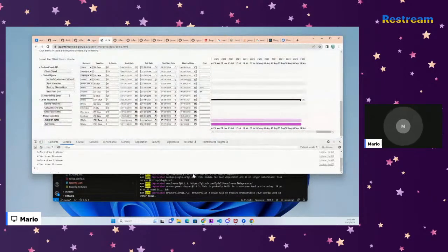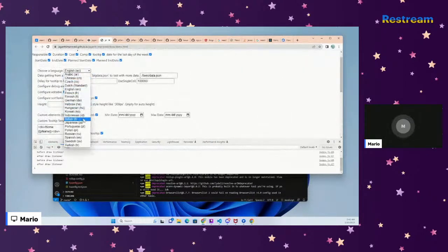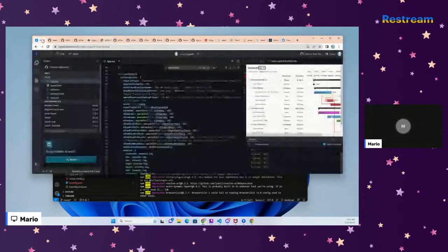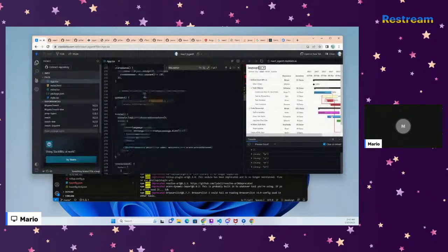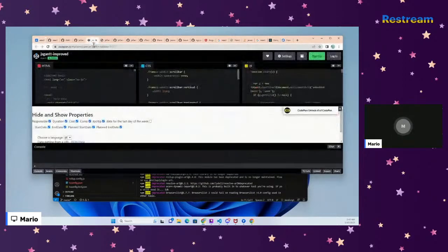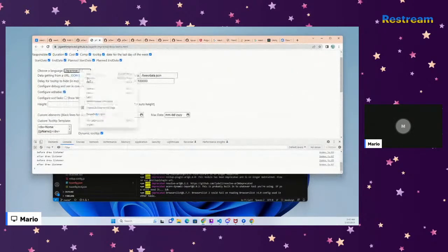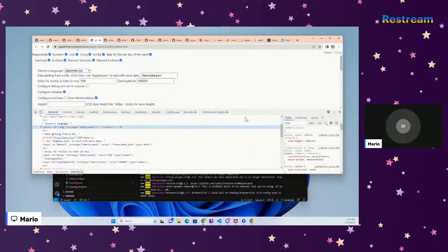All right, so here, if I change the language to JA, Japanese, huh? All right, maybe that could be it. JA. On this demo, so we are changing the lang.